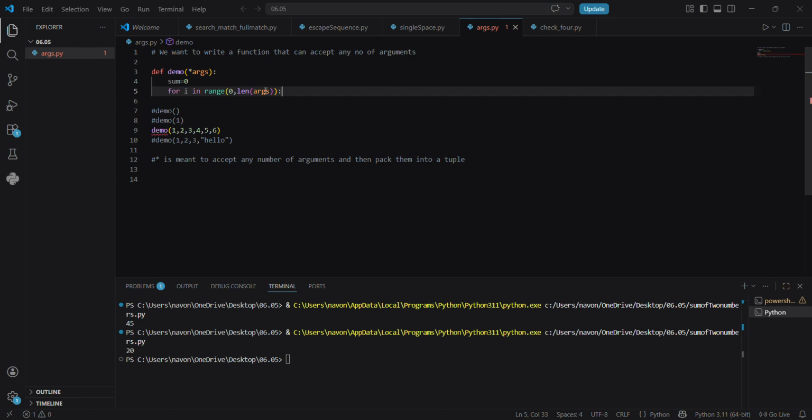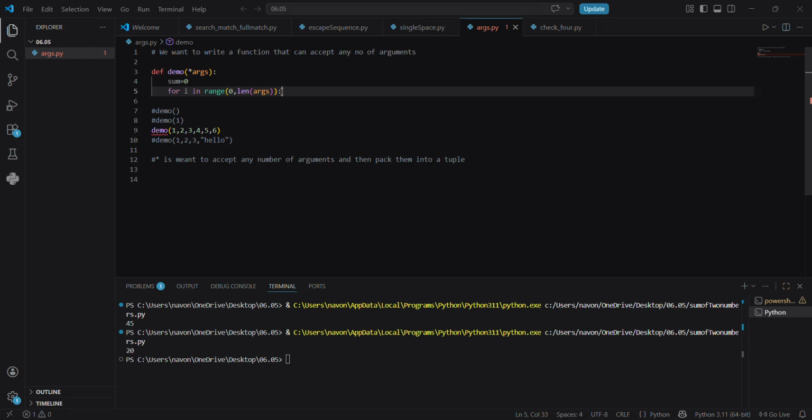What is len(args)? The args are 1, 2, 3, 4, 5, 6, so it has 6. So the start index is 0 and the end index is len(args), that is 6 here.